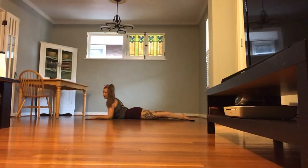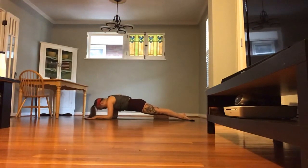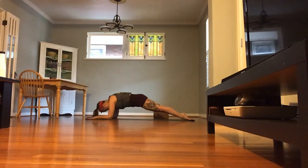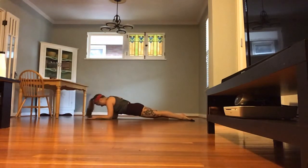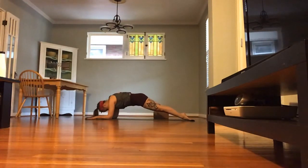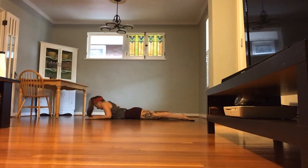Let's do 4 more. Inhale. Exhale, lift. Inhale. Exhale, lift. 2 more. Inhale. Exhale. Inhale. Exhale. Inhale back into your Sphinx pose.